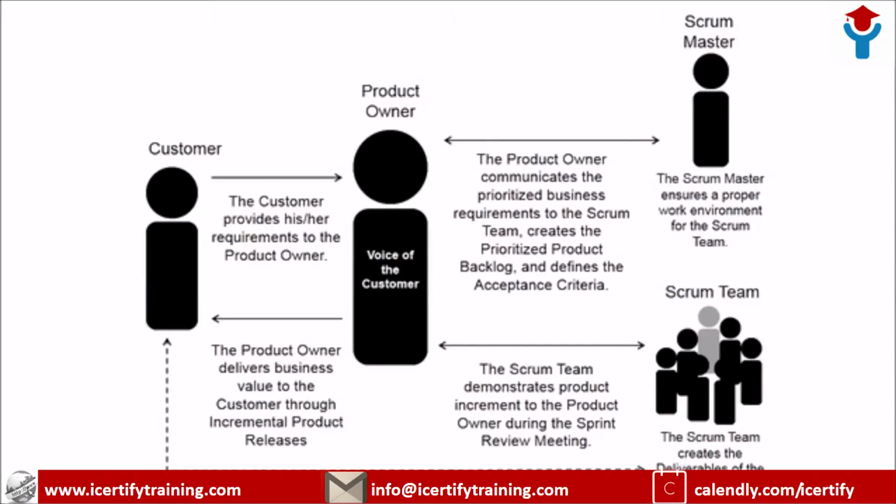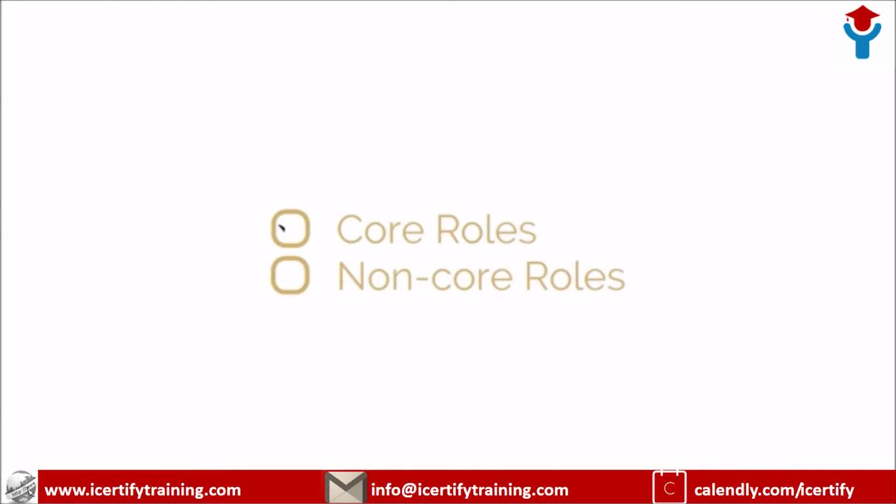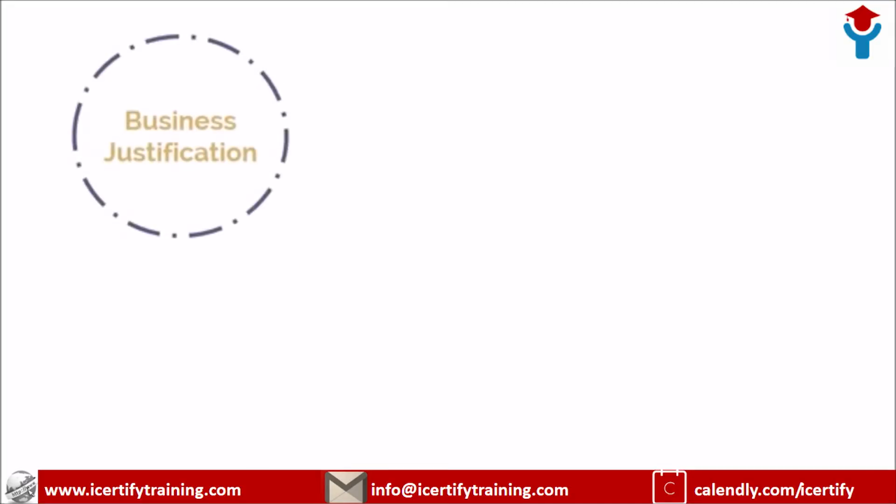Now, to help you understand how the Scrum organizational structure works, we have a diagram here. The roles played by the Scrum Master, Product Owner, Scrum Team, and the interrelation of these roles, and the way in which each one of them contributes to fulfilling customer requirements, are summarized here. The organization aspect of Scrum also addresses the team structure requirements to implement Scrum in programs and portfolios. So now that we have seen the core and non-core roles played in a Scrum-controlled project, let's now discuss another key Scrum aspect, business justification.